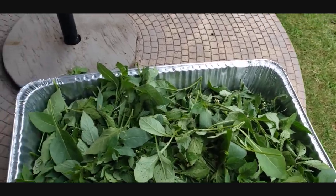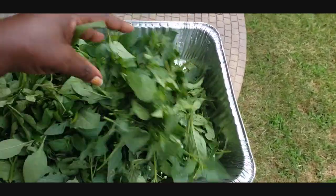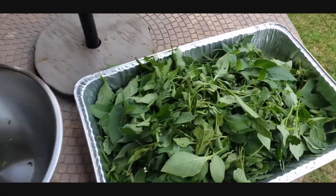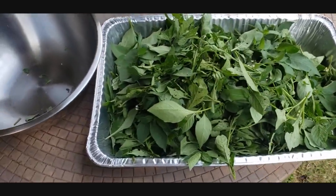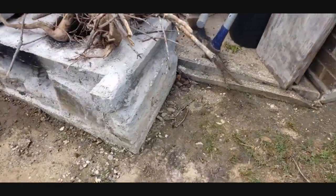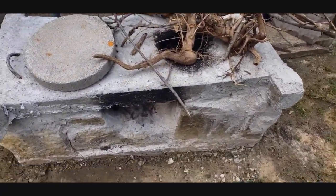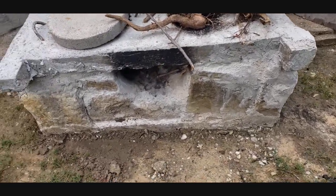Actually, I can't even believe myself. Like, I can grow this black nightshade right here. And what I'm gonna do right now, I'm just gonna wash it. Actually, I'm gonna wash it outside because guess what? Today we are going to use our outdoor stove. Guys, as you know, we constructed that stove, it is right here. So today I'm gonna light the fire right here with my pot so that we can cook outside because the weather is good.